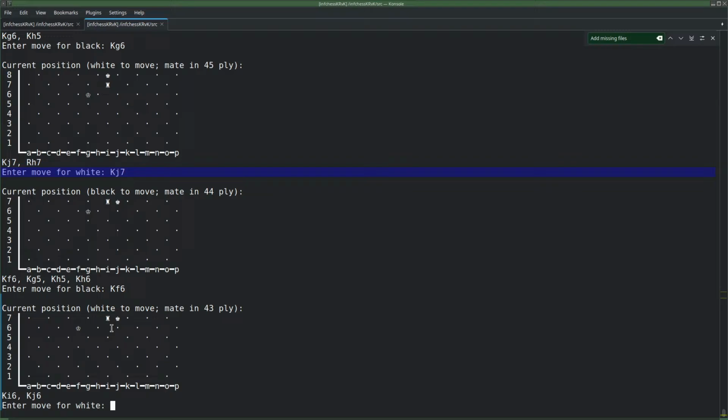Okay. It doesn't matter if we go here or there. If we go in front of my rook, we go down. And if we don't go in front of my rook, then I haven't taken the opportunity to... My rook is just in a bad position, maybe. The rook should be over here. King I6.